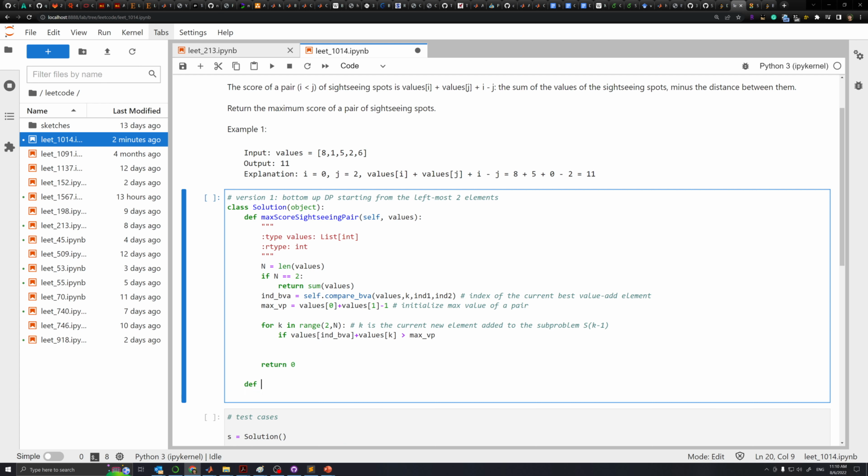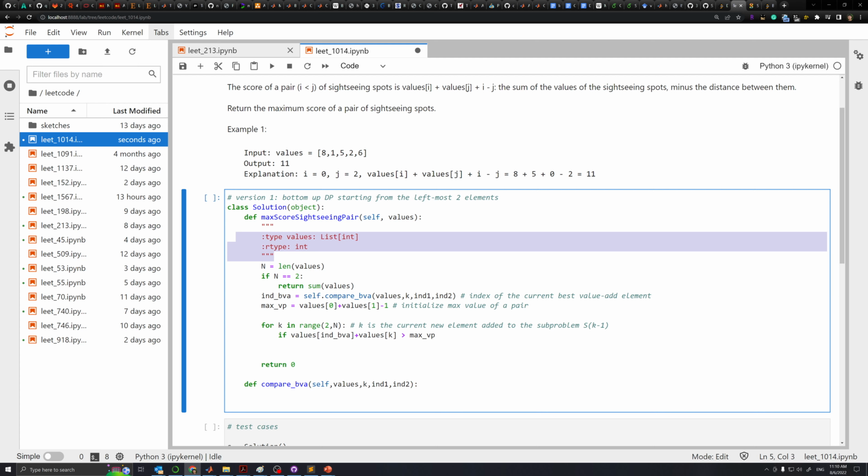Now def compare BVA, which is a new function, and we have values, k, int1, int2.